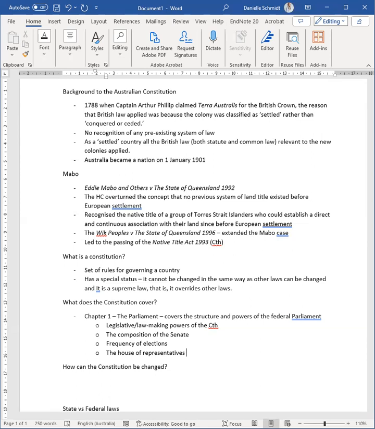Then we've got both houses of Parliament, things like matters disqualifying members and senators, the settling of disputed elections, parliamentary privilege, etc., etc. We've also got powers of the Parliament. So let's add that in. And things like the matters on which the Commonwealth can make laws. So that is huge.